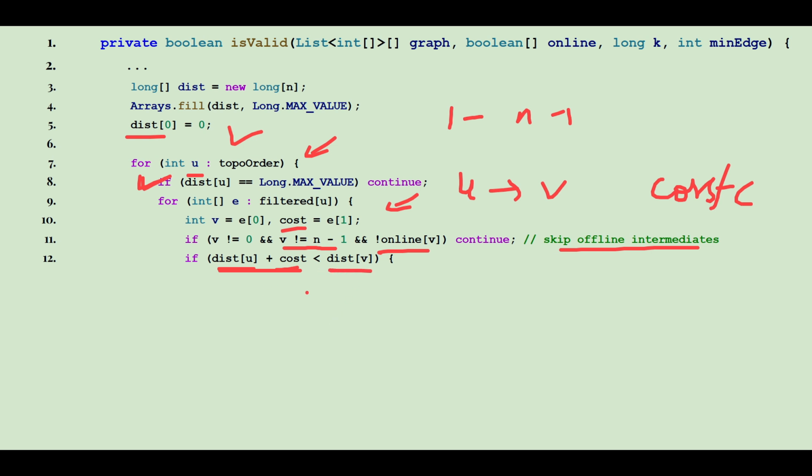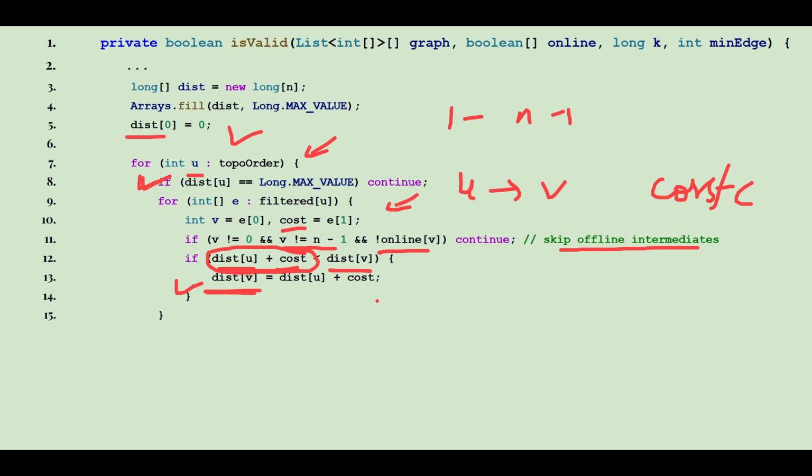Then we will update our dist at v if it is less than, meaning the minimum value we have to update, right? If this new value is the minimum one, we'll keep checking the max value and min value, and if it is a min value, we'll update the min value here. Okay, I hope you understand, right?